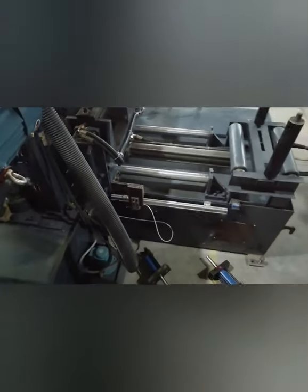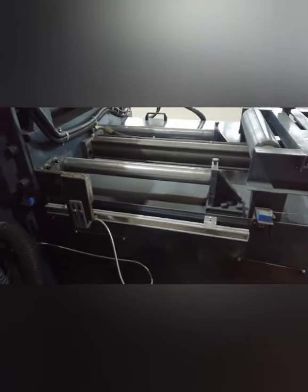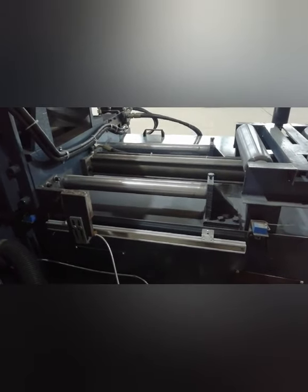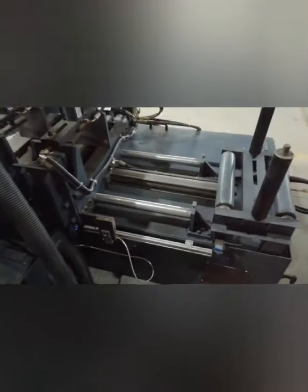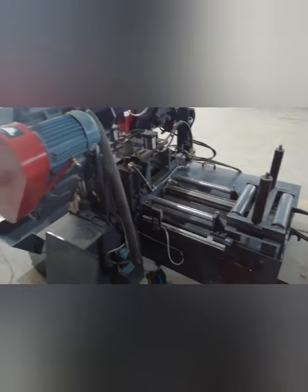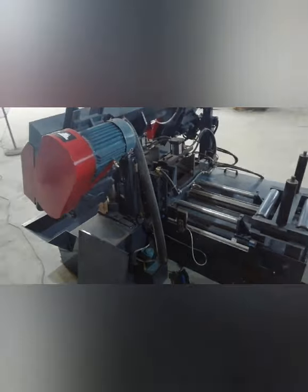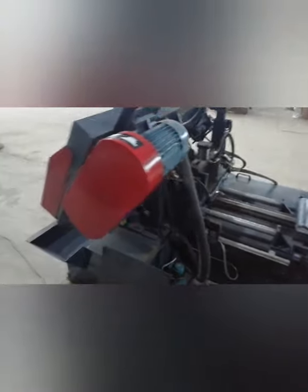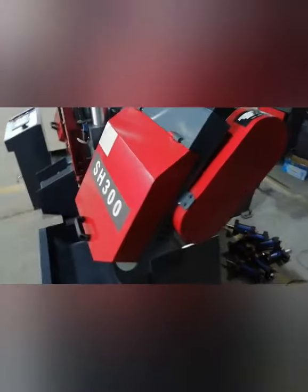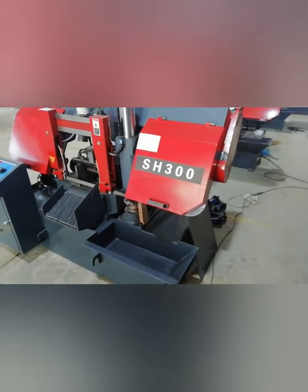And this machine is equipped with the grating ruler to control the feeding length by the PLC setting. And this one is also for exporting to South America. This one can cut a diameter of 300 mm.